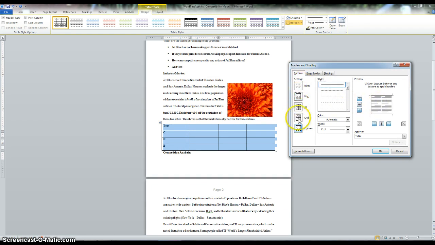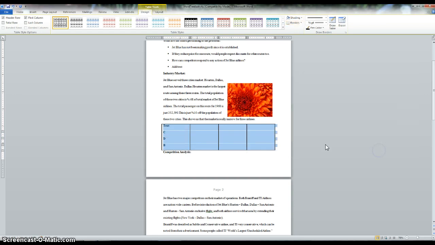You can see I can choose it along the left-hand side here. I can choose my styles in the middle here. And then I can choose by clicking where I want those styles. Once I'm all done, I can click OK, and as you can see, my table has changed with these little lines and the single lines on top.